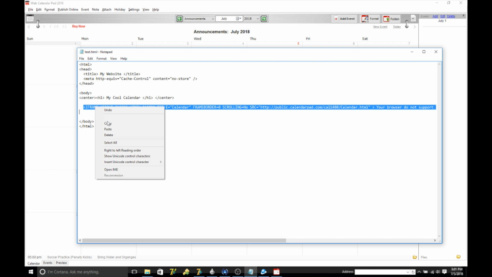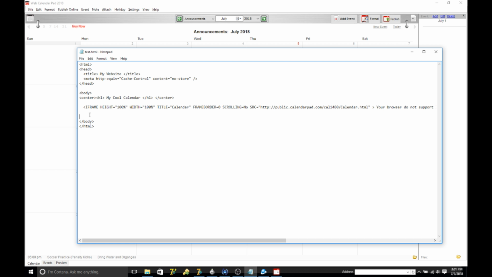So this is going to work on Wix, Foursquare, any sort of online website editor will let you paste code. So this is all you need to do, is basically once you publish the calendar, you want to get the embed code and paste it somewhere, either into one of your website pages or into an online editor like Wix.